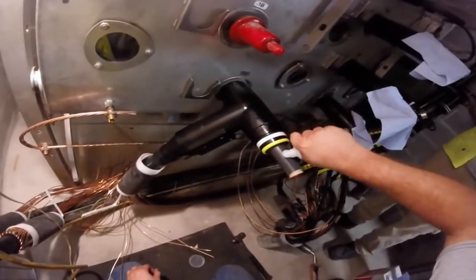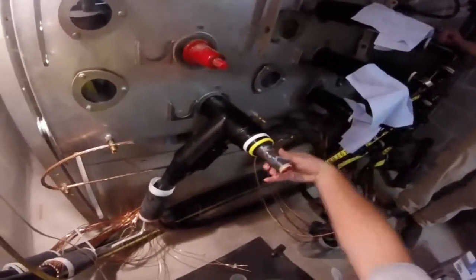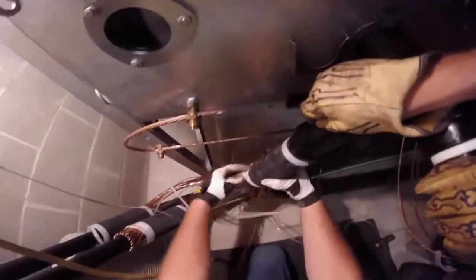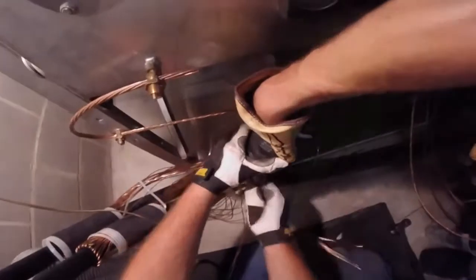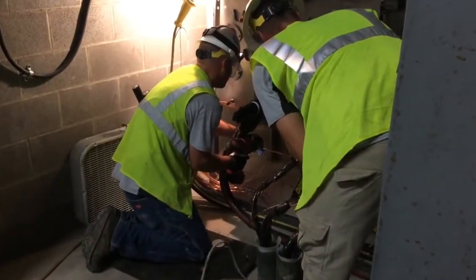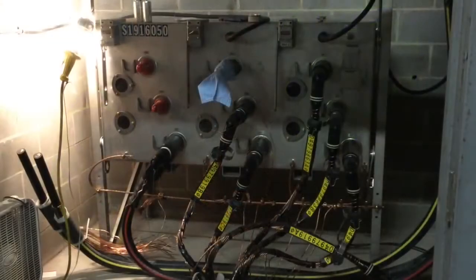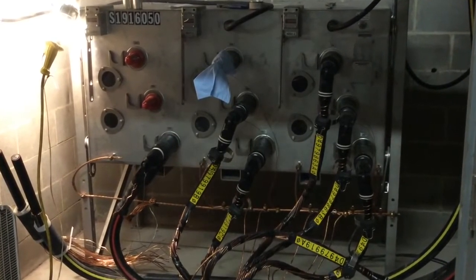A little more lube to make sure the cap on this bolt interrupter can be secured — he snaps or slides that on. Now he can unwrap the cold shrink termination; that'll condense right around the cable. Now he can focus on connecting up the neutrals to a neutral bus bar on the bottom of the switch. Here you see on the leftmost panel of the switch, at the bottom connection, a completed termination.